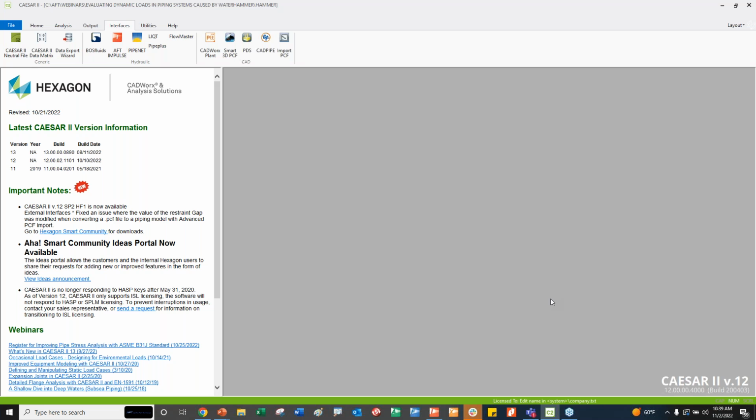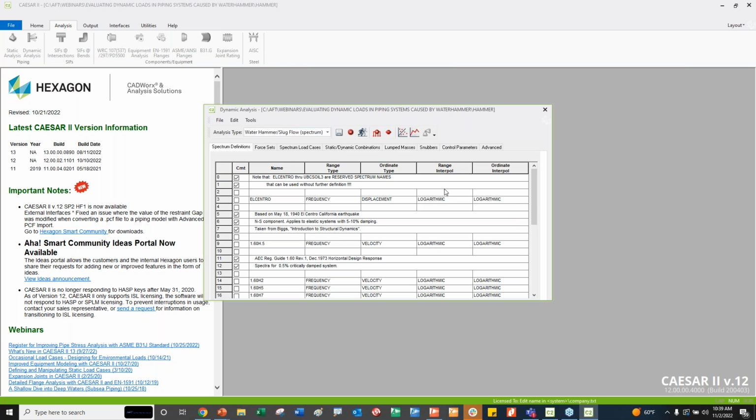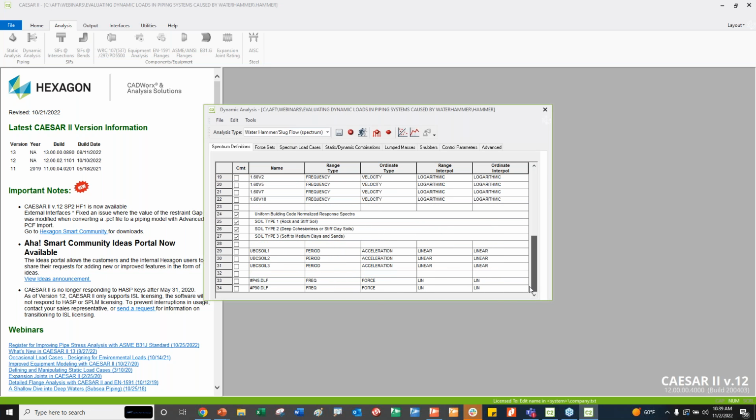So it's ready. Now if I open the dynamic analysis, I go to analysis and I open, we can see that it exported the load applications and dynamic load factor that it created for nodes 45 and 90.